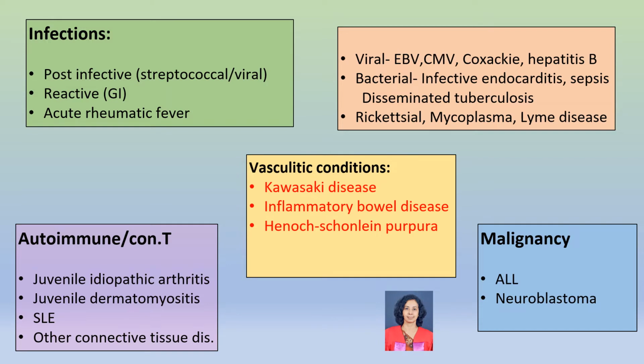Infective endocarditis and sepsis are quite severe infective conditions in children, so they may not pass off as a simple febrile illness in a child. So your patient could be acutely ill with high fever and other clinical manifestations for you to consider infective endocarditis or sepsis in this patient.